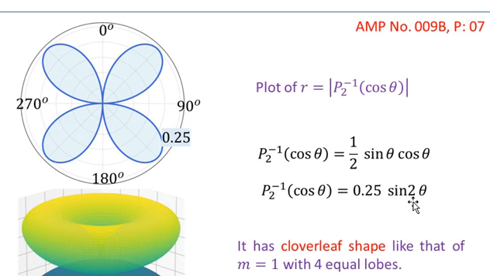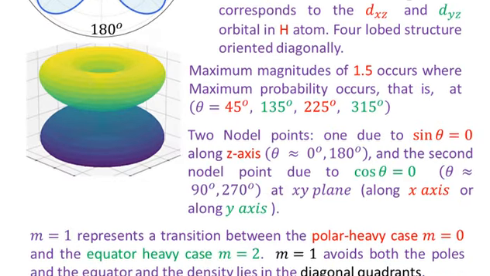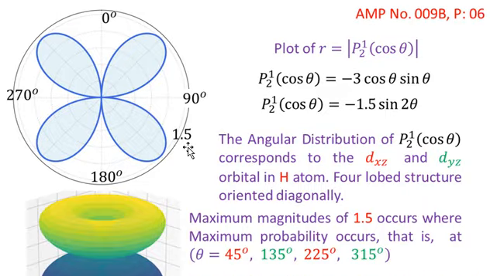And again, you see that as discussed in the previous case, you have the same two lobes aligned along the quadrants, that is in the xz plane and in the yz plane. This description is very clear and identical to that discussed in the previous case, that is for the L is equal to 2 and M is equal to plus 1 case. The same is the description. The only difference is that the magnitude is 0.25 over here, and you see that in the previous case, the magnitude was equal to 1.5. The only difference is that of the magnitude. The rest of the description is the same.